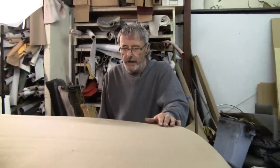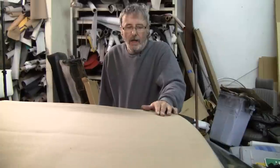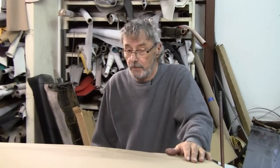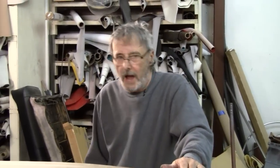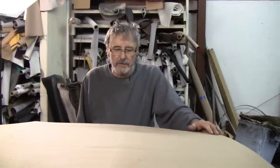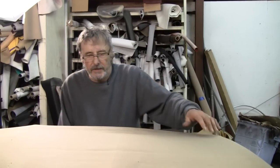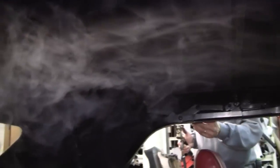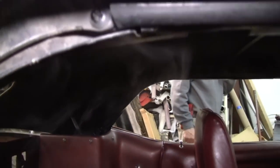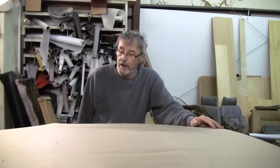Top's going to fit, going to be nice. Got a few shrink wrinkles in here. We had to use a steamer. For you folks that don't have a $3,000 piece of equipment laying around your garage, you can use a steam iron and a rag and a water bottle and put it on the low setting so you're not burning your top, and you can get a lot of these wrinkles out in just a few seconds with the steamer. It'll probably take a half hour, maybe 45 minutes. But it also helps to soften the canvas that you're working with. The heat makes it easier to do and makes it look a lot better. And we're going to put the glass in the very next thing.